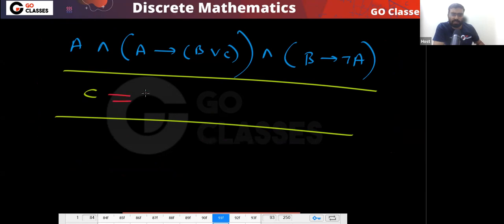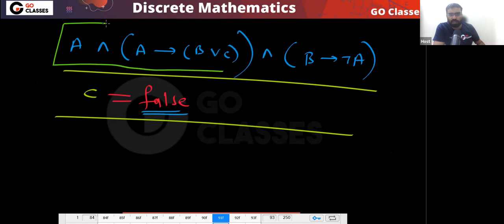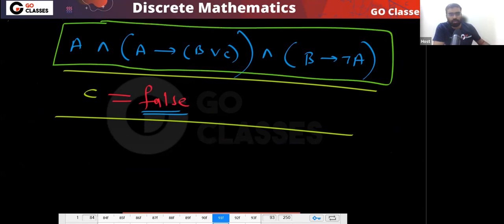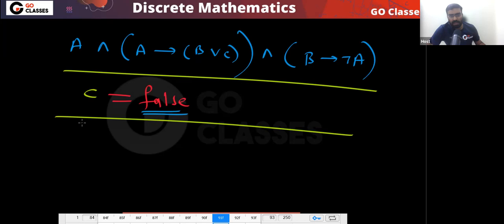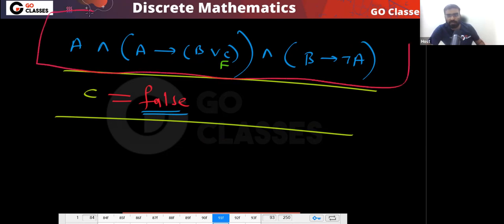Very simple. Make it false. Extremely simple. These questions are very simple. Just make it false. So you are making this C false. Now what will you do? You will try to make it true. So if I want to try to make it true, remember C is already false. If I want to make it true, there are ANDs, this is AND, this is AND. So what should happen to A? I want to try to make this whole thing true. Can I make it true?